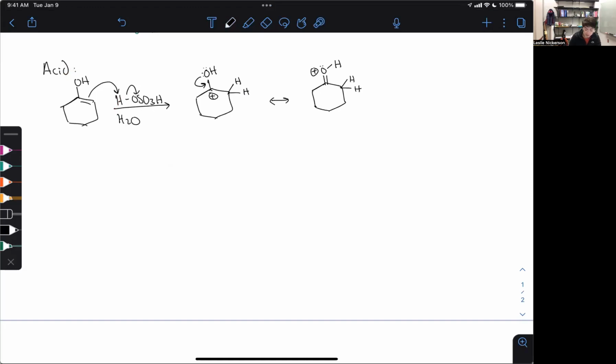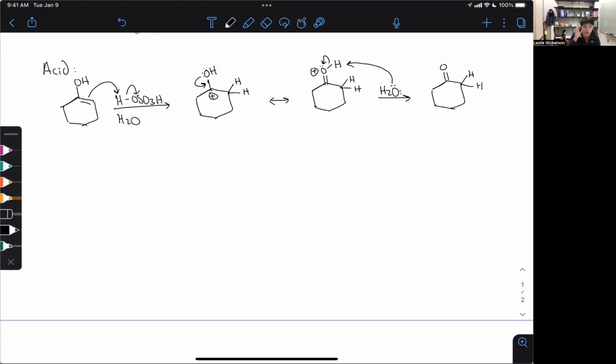And now that I have this form, this H is much, much more acidic, okay? So it's important to keep in mind that when I just have an OH, it's not that acidic. So if I'm in acid, I'm certainly not going to start by deprotonating that. I first need to get that H to be a much more acidic proton so that now I have something like water around that can actually do an acid-base reaction on that. Okay, so then I can get to here.